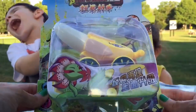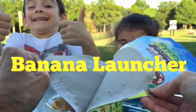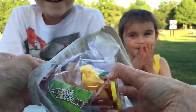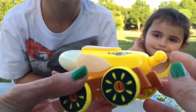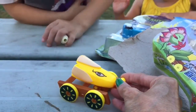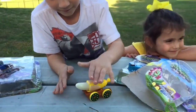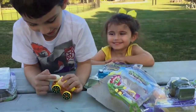All right, so this is a company, obviously from China. So I think this is the banana shooter. Let's open up this toy, okay? All right, here we go. Whoa. Yeah. Look at this, guys. Look, the banana comes right out. That's so cool. So you stick it in, okay? And then let's see, you push it down on here. All right, let's see what it does. The banana. Nice, try it, it's awesome. Stick it in really hard, now push it. Push the back of the banana, yeah. Whoa! Awesome.